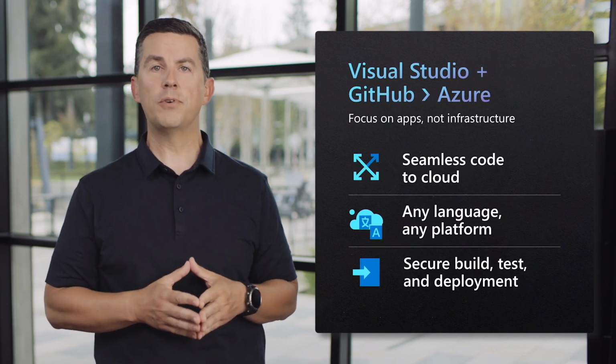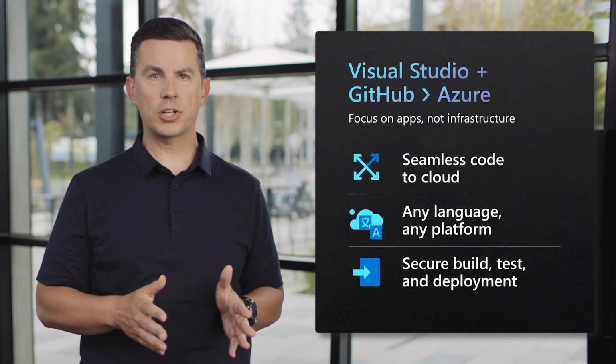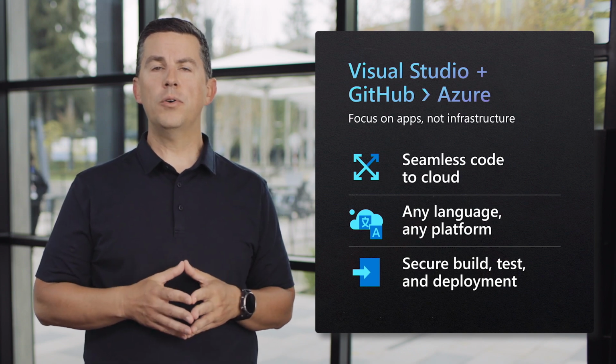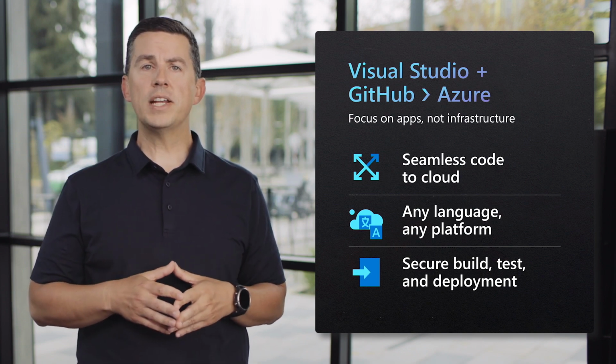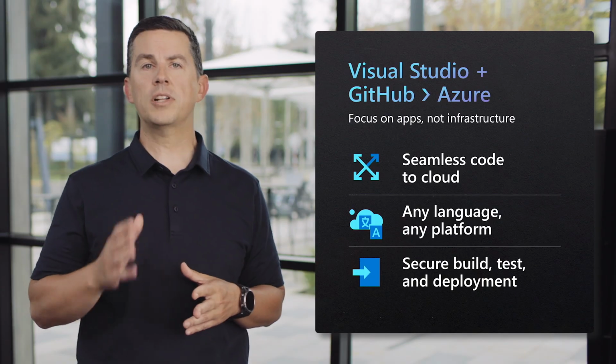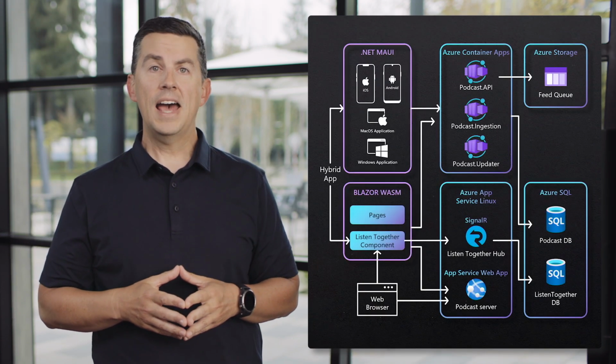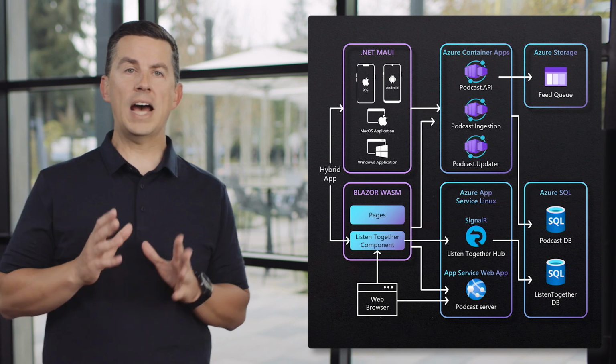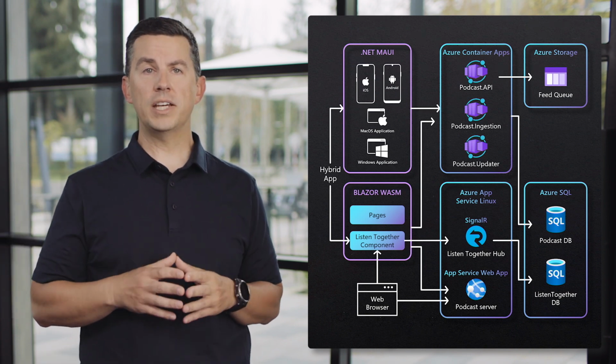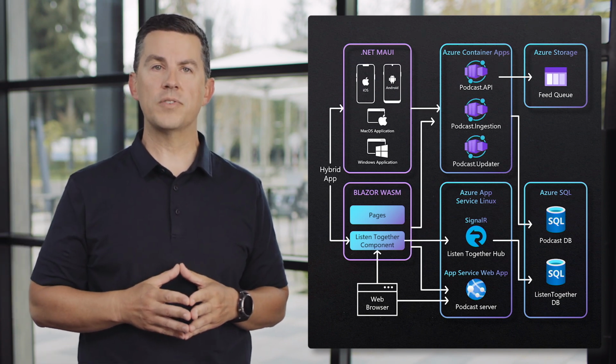Visual Studio is part of a larger solution that enables you to focus on apps, not infrastructure. With Visual Studio, GitHub, and Azure, you get a seamless experience from code to cloud. Using your favorite languages and platforms of your choice so you can securely code, collaborate, and deploy applications anywhere. Let's take a look at our diagram again and focus on the back end. As you can see, we're taking advantage of Azure services here, particularly Azure Container Apps for our microservices.